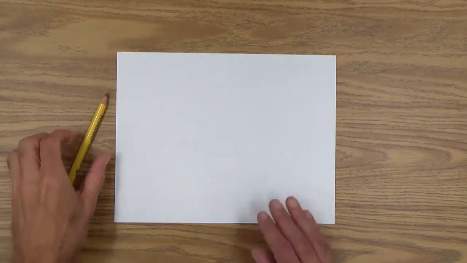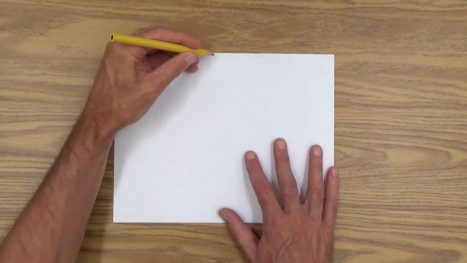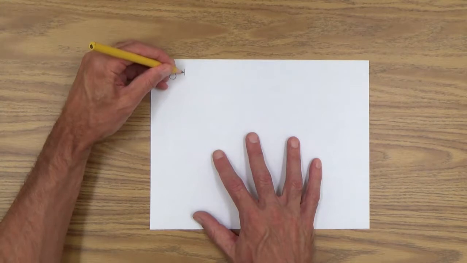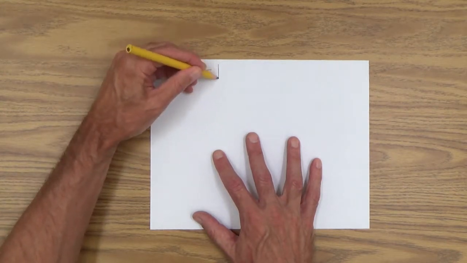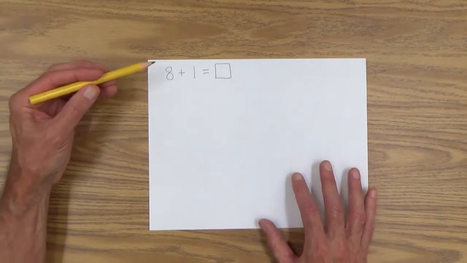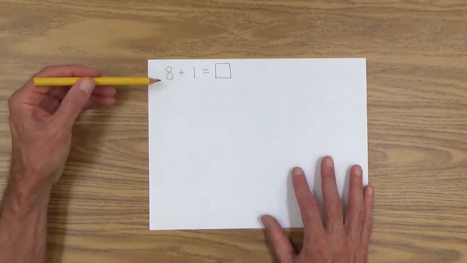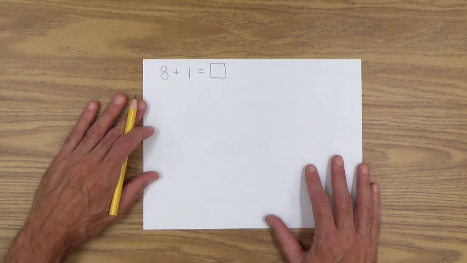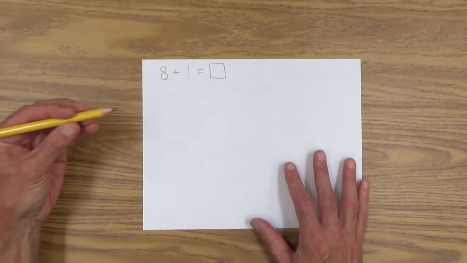I think the best way to start this lesson would be to talk about line addition, the difference between line addition and column addition. Well, what we've been doing is what I call line addition and, of course, it looks like this. Eight plus one equals how many. And so far, this is the form you've been working with with your child, an addition equation. Well, now it's time to introduce him or her to another way to write this and we call this column addition. And it looks like this.